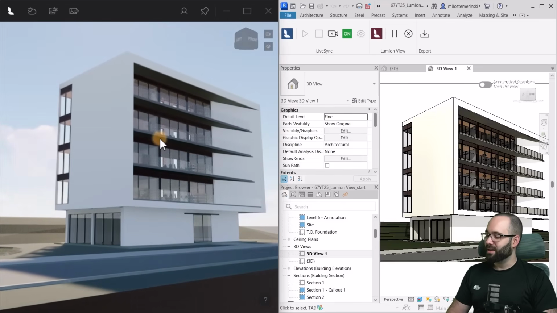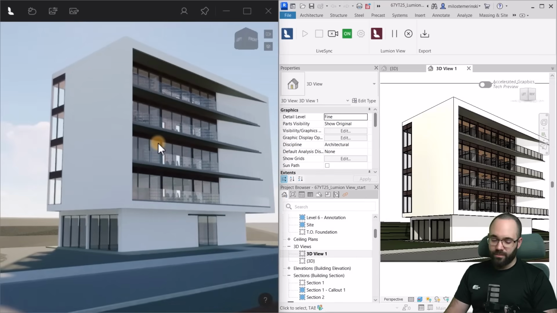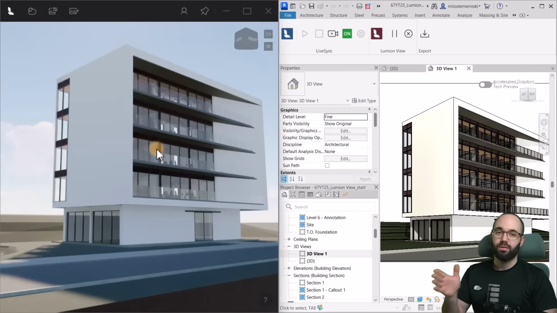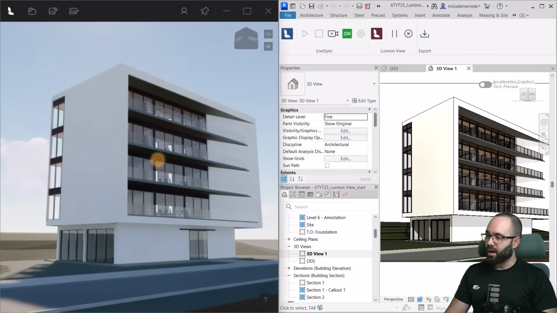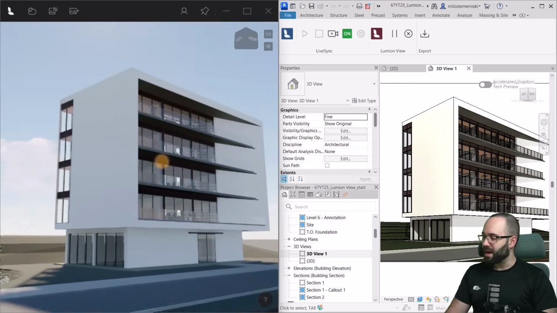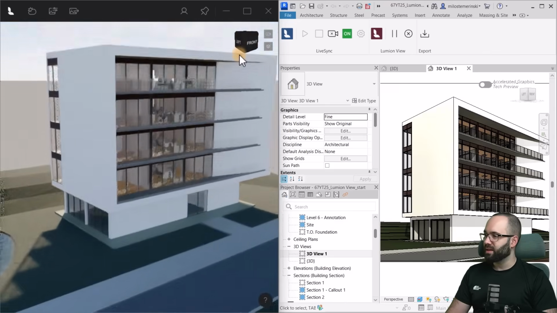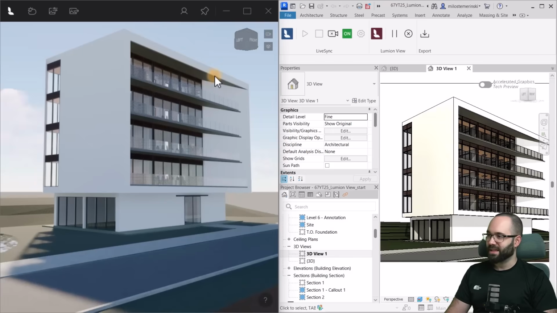Now, of course, we can navigate around the scene ourselves. So what we can do is we can just hover over the window for Lumion View, and then you can scroll in and out to zoom in and out. You can click on the right click, and then you can kind of look around. You can click on the mouse wheel, and then you can pan around, and you can use the shift and right click to orbit, or you can hover over the view cube, and then you can hover around the view there. So just like that.